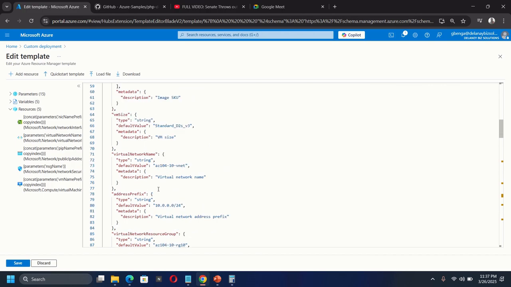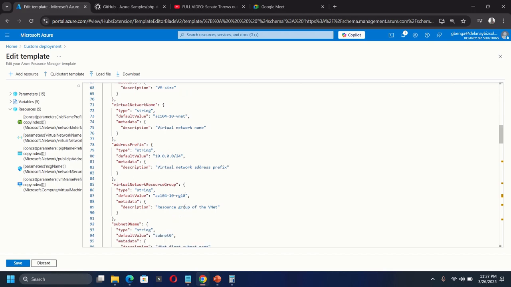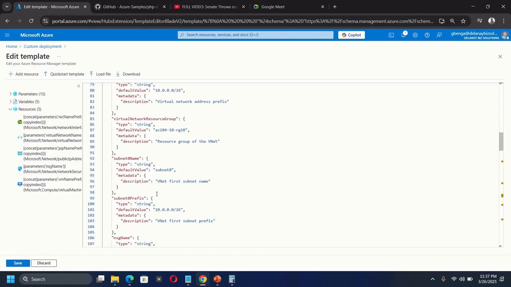This is the area where we describe the virtual network name, and here is where we'll assign an IP address to the virtual network. Here is where we'll implement NSG into the virtual network, and so on and so forth.